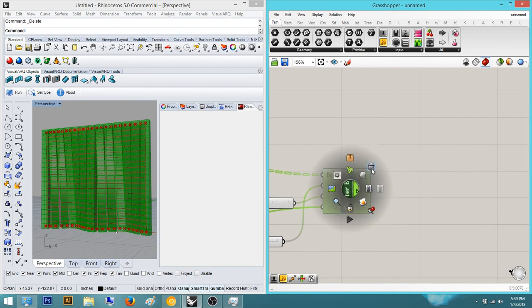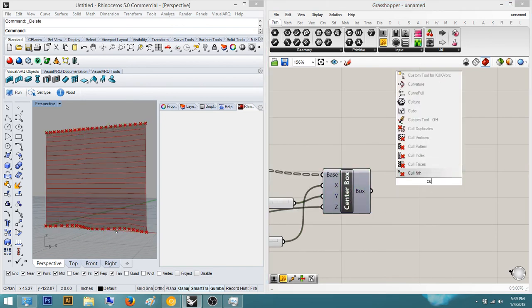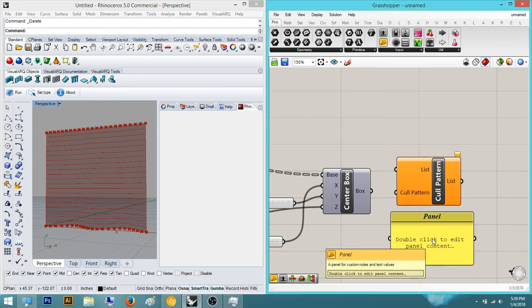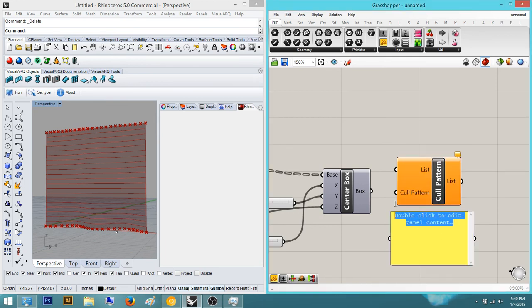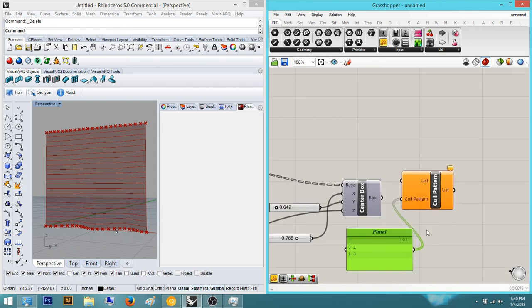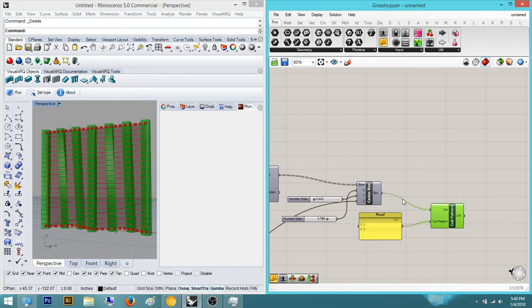So I'm actually going to hide this. We're going to do a col pattern. You can also do a col nth, but I don't like doing those, because I know how to use it, I just like to be able to manipulate the way I want it to. So I know that it's going to be a 1, 0 pattern, and I'm going to uncheck multi-line data, go to col pattern, and then go to list.